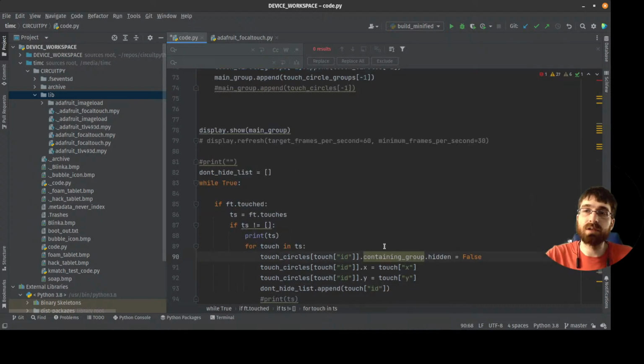So I was trying to just add a new field onto the vector IO object, because I thought you could do that, but maybe I'm thinking JavaScript. I was thinking I could just add my own value to it, and it was going to be the group that contains it, and it was kind of a weird pattern, but that's the first attempt I took, and it did not end up working. We're back to doing it in list, touch circle groups.